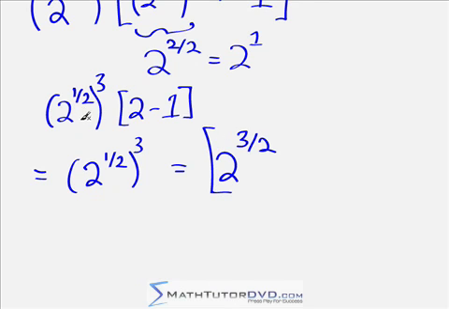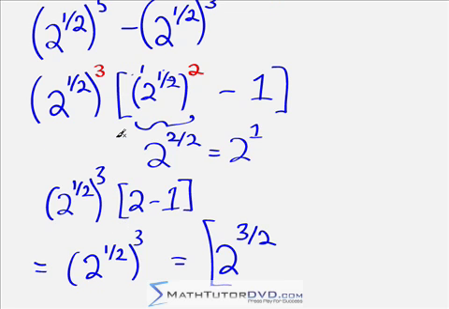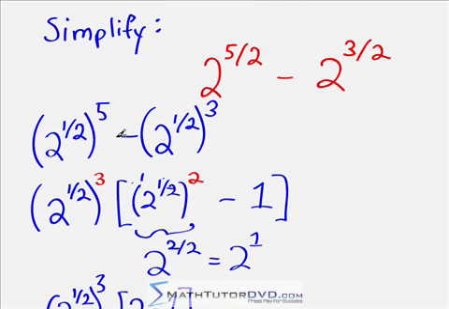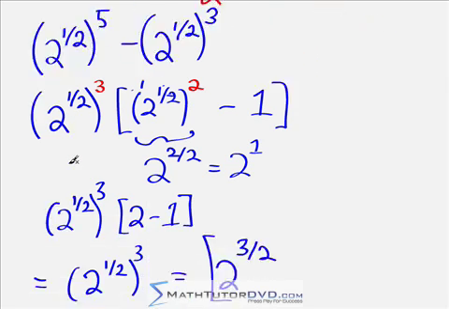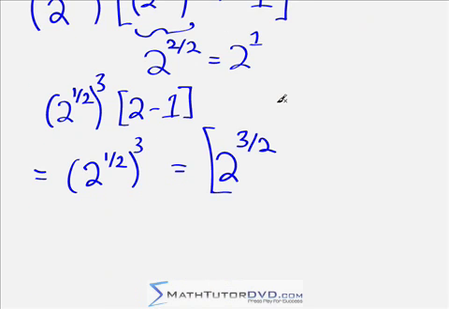And so the thing that I was left with on the outside, the thing that I pulled out, ends up becoming the final answer when you distribute it back in. The trick here, if you want to call it a trick, is that you really need to break up the fractions of the exponents in order to see what you can factor out. Once you factor it out, the inside of this reduces down to nothing—it goes to 1. And then what you're left with on the outside is the final answer.